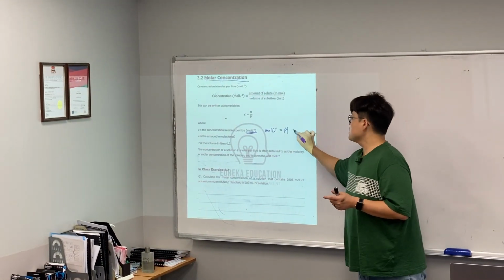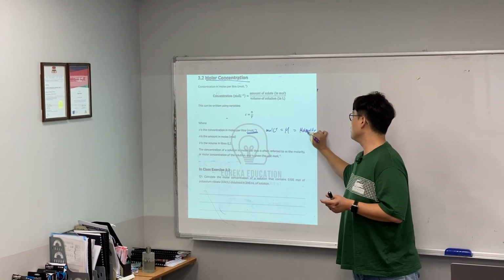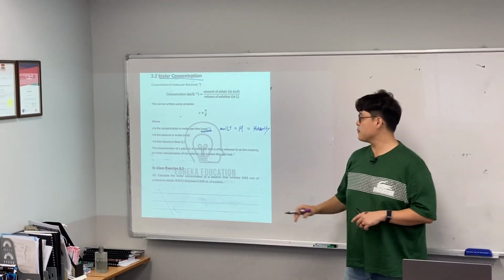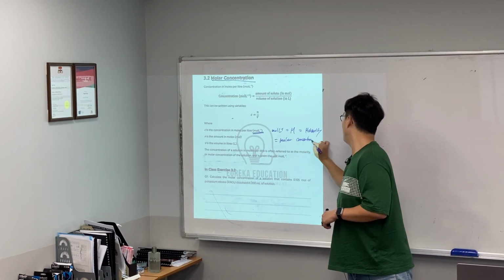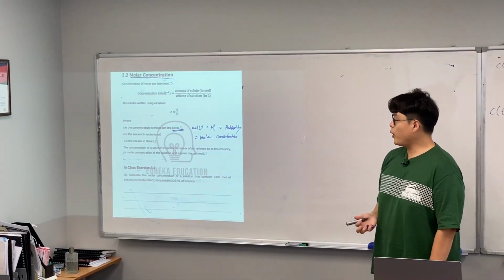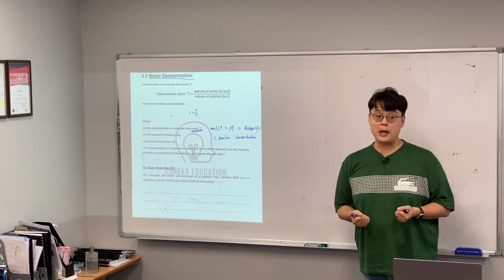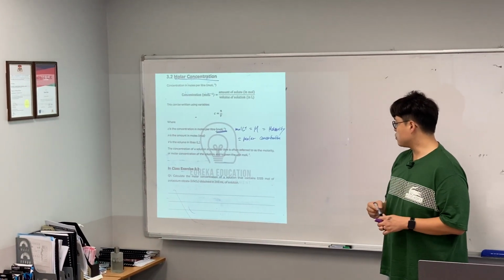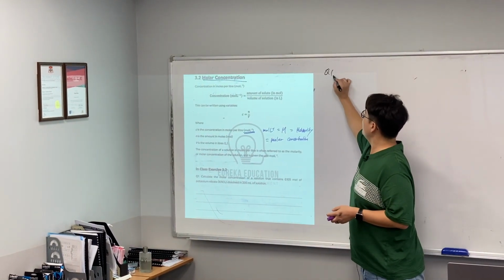Okay, now this is also known as the molarity. Molarity of the solution, in short, or the same as molar concentration. And the way we can find the molarity, the mole per liter, is pretty much the same as what we have done before. So for example, question 1, let's find the molar concentration of the solution that contains potassium nitrate.